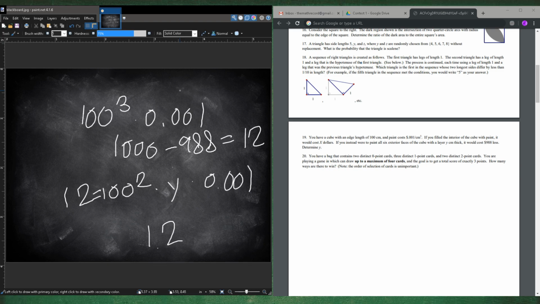Sorry, I'm just looking at the answer key and saying why this is wrong. So one, I'm double checking. That's 1,000. If you were to paint all 6 exterior sides, like, oh, okay. I'm sorry. This is only for one of the faces. So for 6 of them, you have to multiply by 6. So you have 12 divided by 6, then divided by 0.001, then divided by 100, then divided by 100. So y is equal to 0.2, which is the answer. Sorry about that.